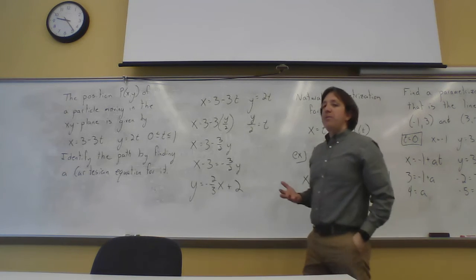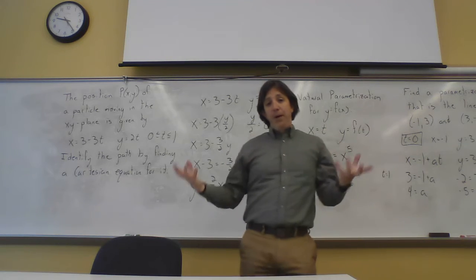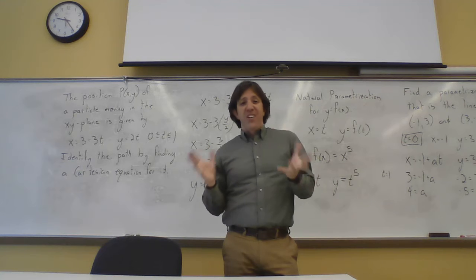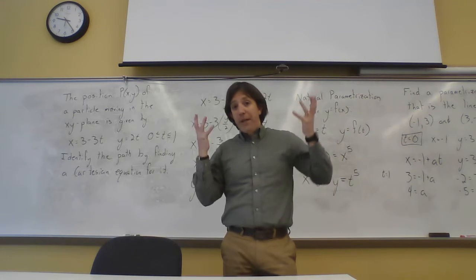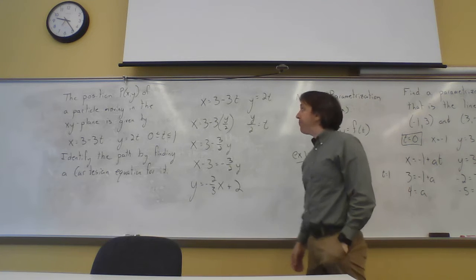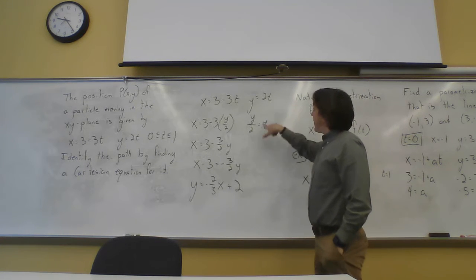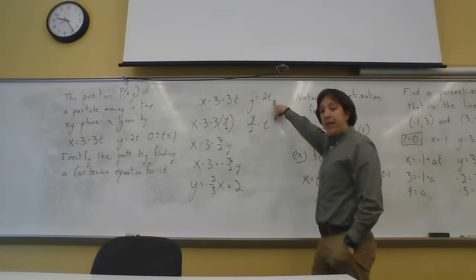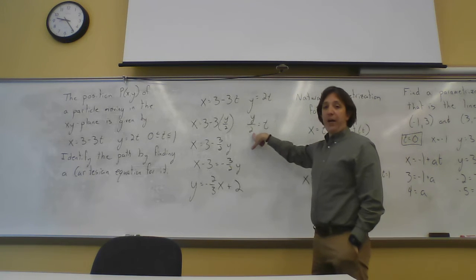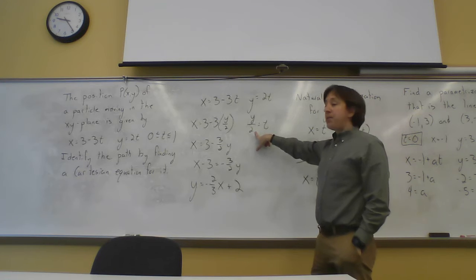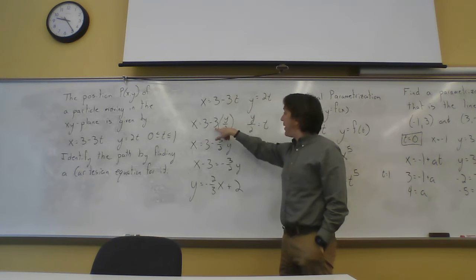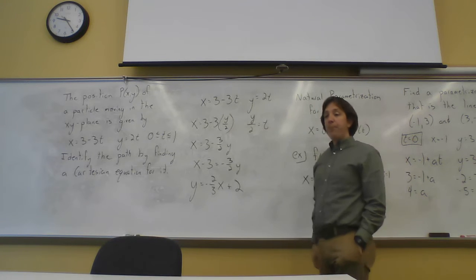So all I'm going to do is take these two separate parametric equations and shove them together into one equation with x and y. Basically, I want to make it look like a normal equation that we're used to seeing in the Cartesian plane. So all I did was solve the y equation for t. I divided both sides by 2 to get that t is equal to y over 2. I then substituted that in for t in the other equation. So x is then 3 minus 3 times, and there's my y over 2.